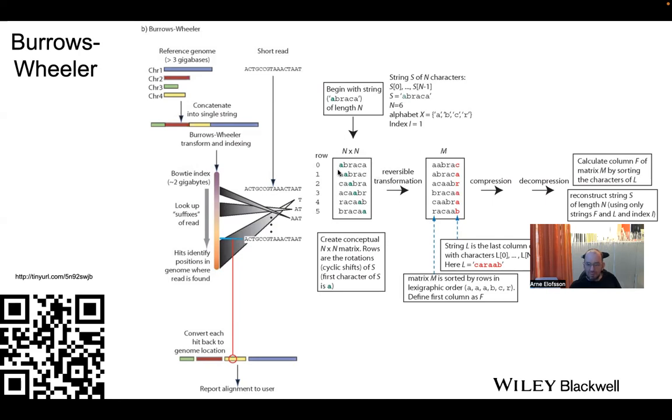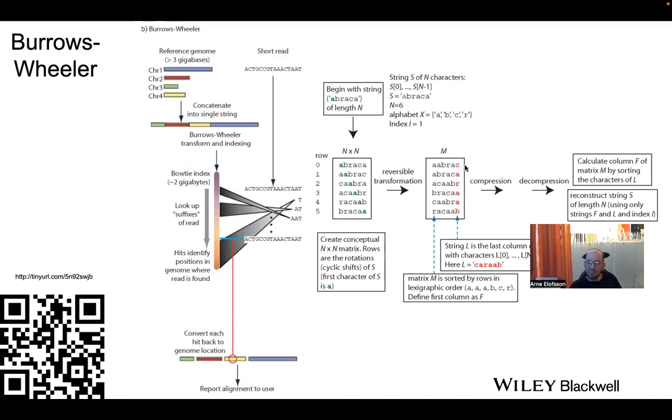in all possible combinations. You go from Abraka to Abrak to, say, Abrak, and you rotate them, so you see here. And then you sort them alphabetically. You also have an end statement here that they don't show here, but you should have an end statement also. And you sort them, and this is super easy. And then you just keep the last column here.